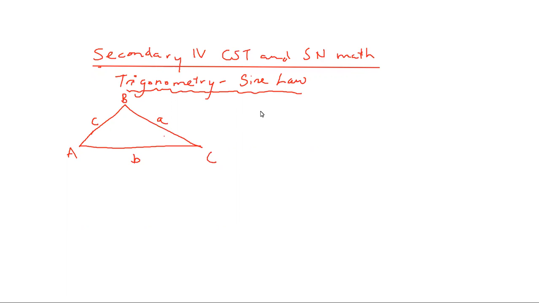We're going to use a ratio or proportion to figure the sides or angles out. And the proportion is as follows. Little a divided by sine of angle A is equal to side b divided by sine of angle B, which is equal to little c divided by sine of capital C. Wonderful, easy peasy.